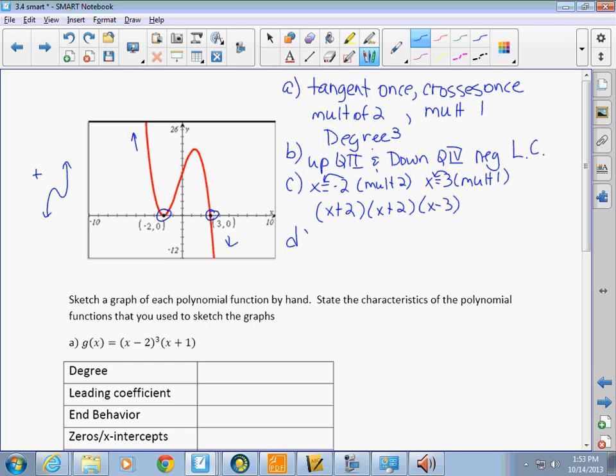Okay, D part says, where are we positive and where are we negative? So positive is anything above that x-axis. So after this point, it's positive. In between here and here, oops, it's positive. It touches 0 there, and then it's positive again here, and then at this point on, it's negative.